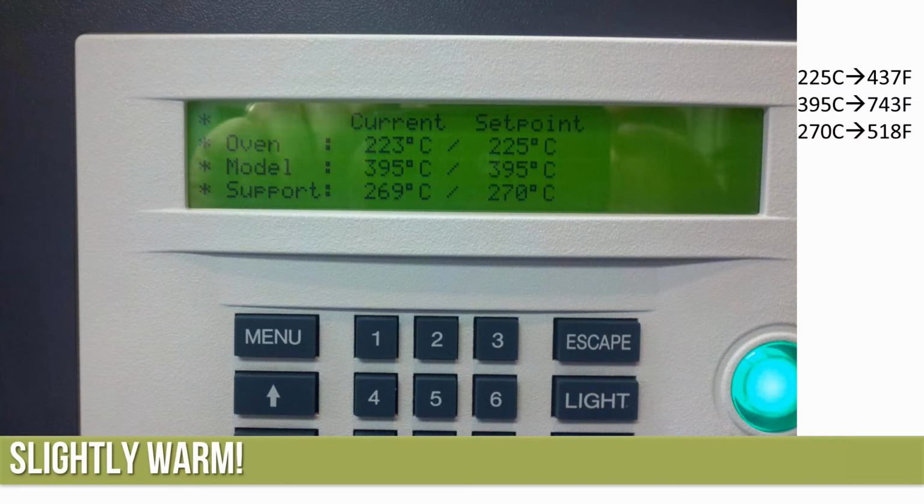So, like I said, kind of hot, slightly warm. I took this picture during a build, so right now it's currently laying down model material. You can see that the model is running at 395 degrees Celsius. For those of us who like Fahrenheit temperatures, I added a little conversion over there on the side: 743 degrees. The oven, where the normal Fortus 250 running ABS, is at 75 degrees C.